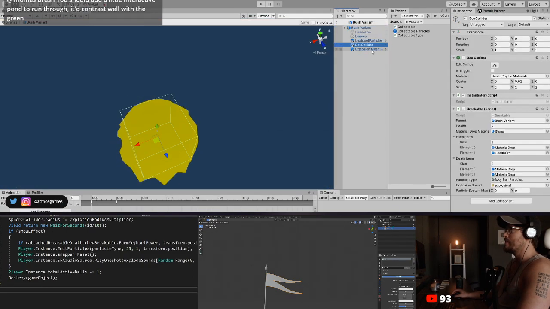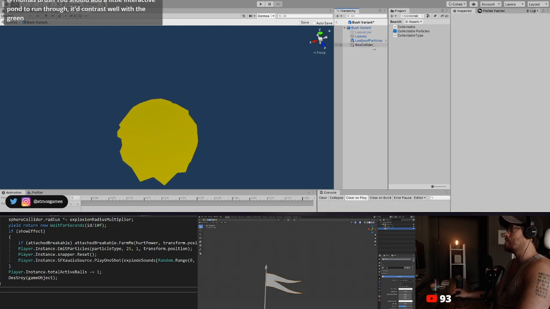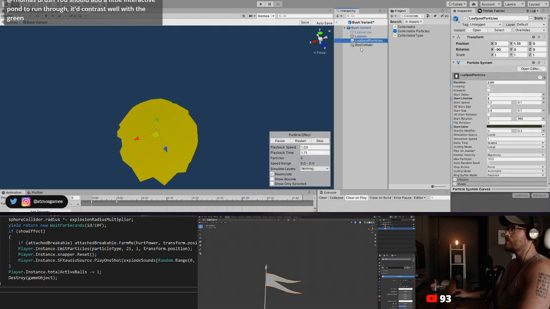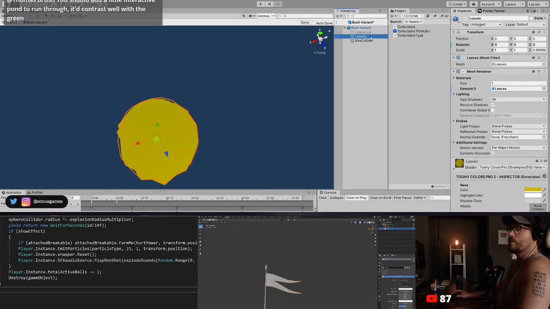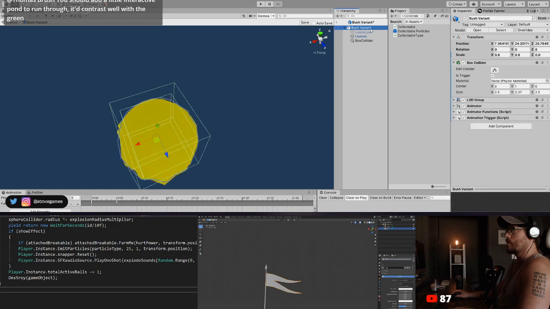We can delete the leaf poof particles. Let's see here.